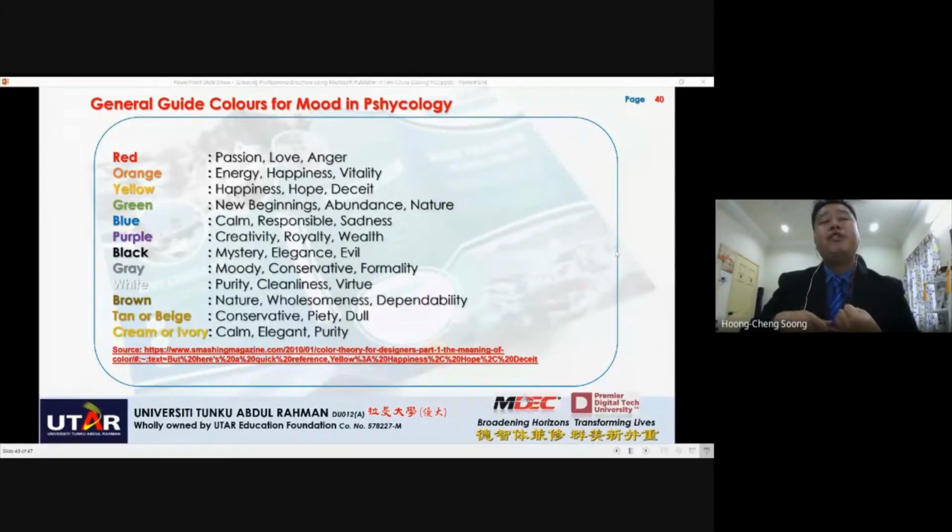For example, during Chinese New Year, it is not good to disseminate a black design; use red for passion and love. That's why in certain European countries, do not use purple. Purple means bad things. That's why always learn the culture, the mood, and also the meaning of the color before you do.